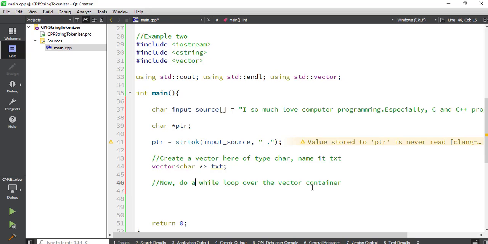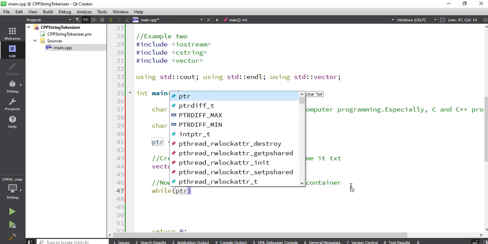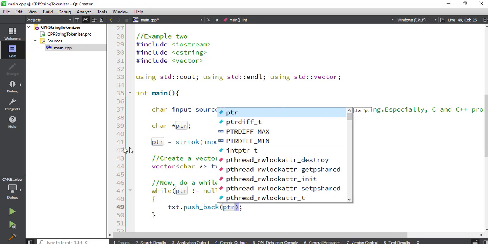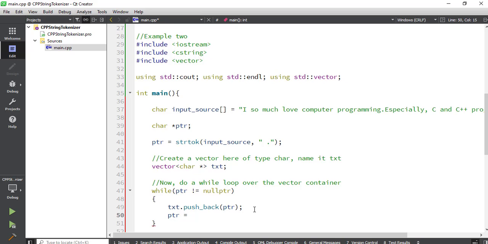We will do a while loop over the vector container while ptr is not equal to null pointer, then that will be tst.push_back, pushback pointer, which is this one here. ptr equals strtok(nullptr, " ."), just like the way we have it here, semicolon.